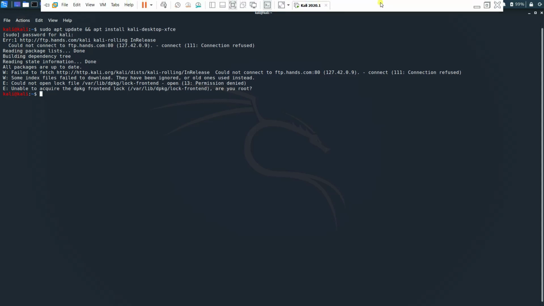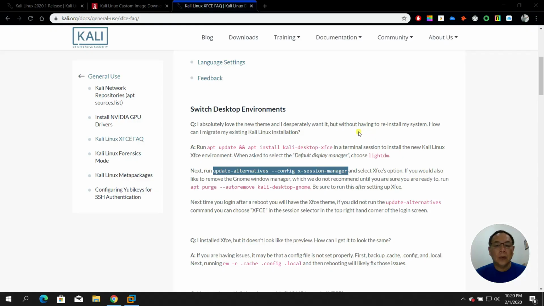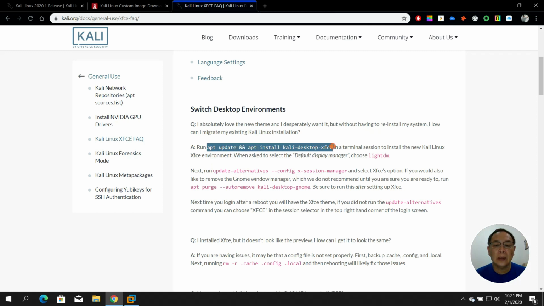All right, let me settle this problem first and I'll get back to you soonest. Okay, I found the solution. The next thing to do, you don't need to do this because the XFCE desktop is already installed. Next is just to run this update-alternatives --config x-session-manager.